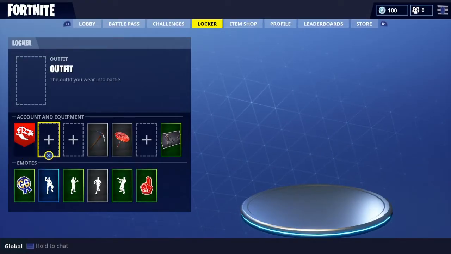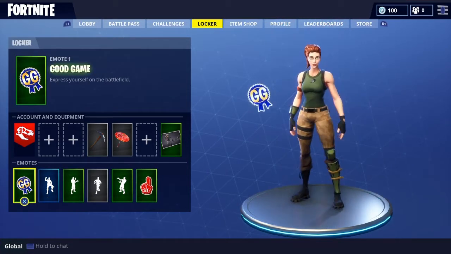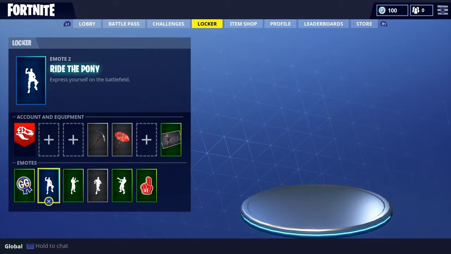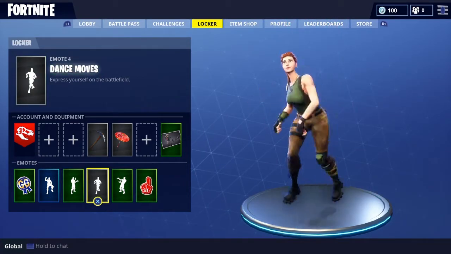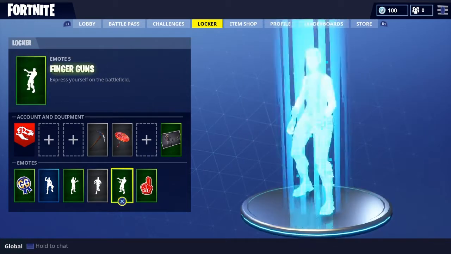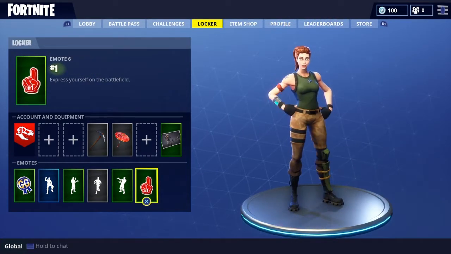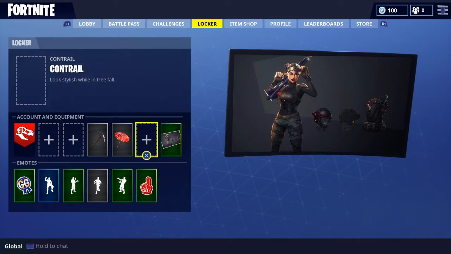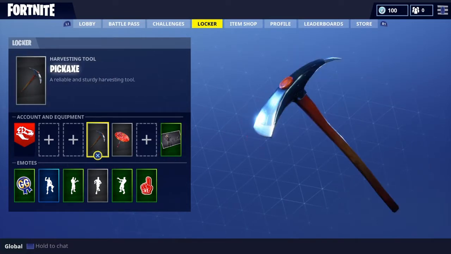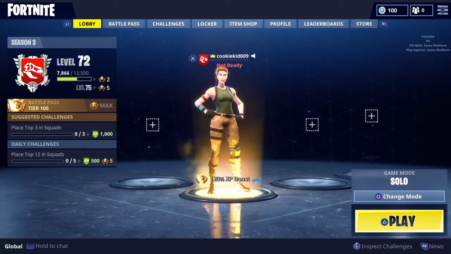Alright, guys, so I've changed my loadout. I've got all what a noob would have. Basically, the GG, ride the pony, slow clap, the dance, this, and this one, because it comes in the battle pass, but when I win, it's not going to really bother. And I've just got this loading screen because no one's going to see it. Got the Chinese red glider and a normal pickaxe. So let's just jump into the game.